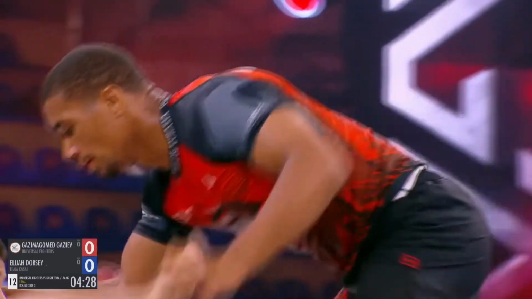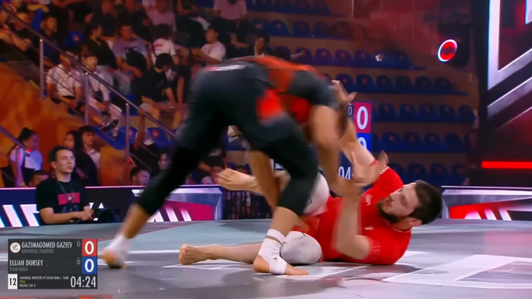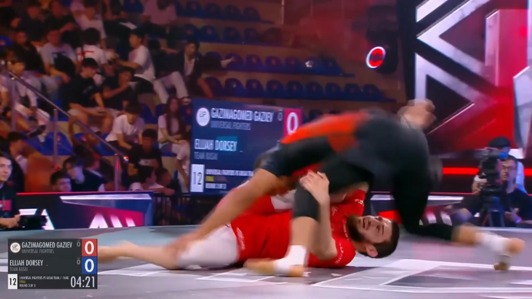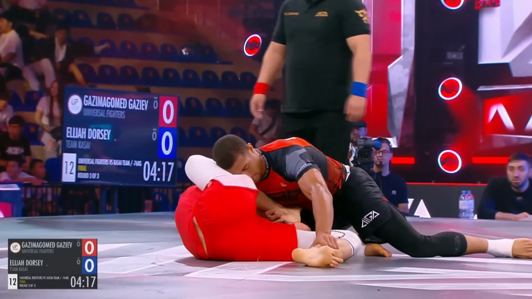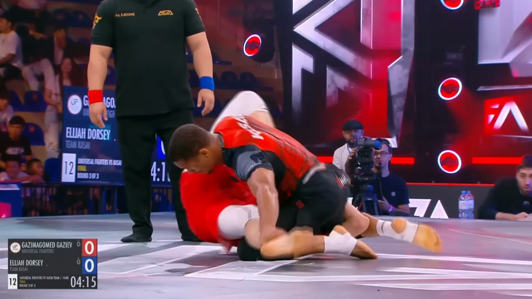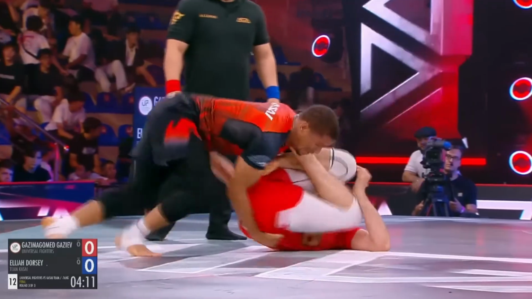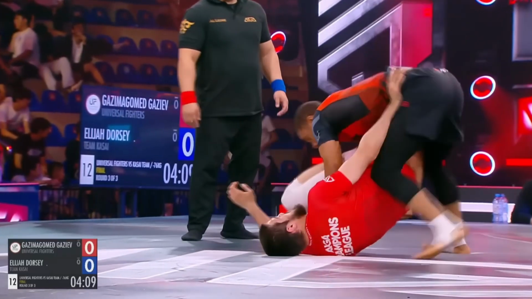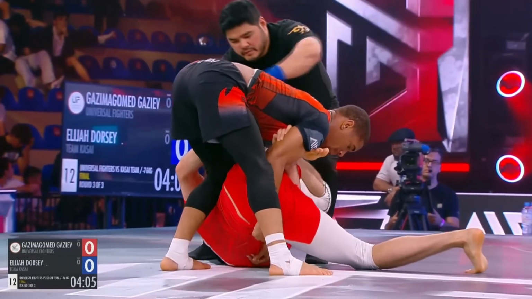But knowing Elijah, he's straight away trying to put him supine. Yeah, he's just straight away trying to put him supine. You really don't want people to do that technical stand-up position on you. So this is a lot better for him. Maybe this will be an entry into the legs, let's see. Yeah, but Elijah is straight away changing direction. Watch the left hand of Elijah, and the right hand, watch how he's keeping his hip up.